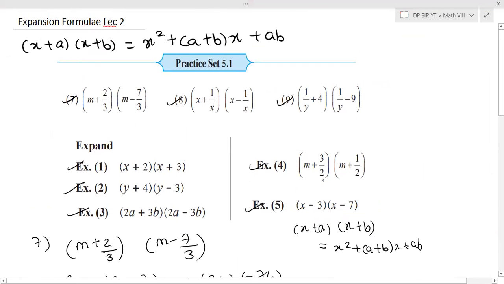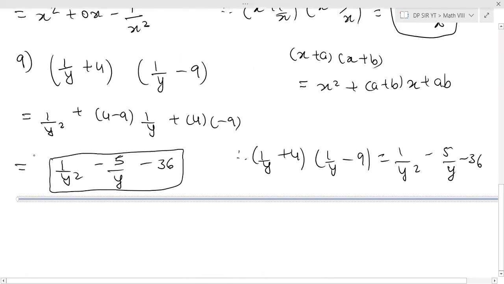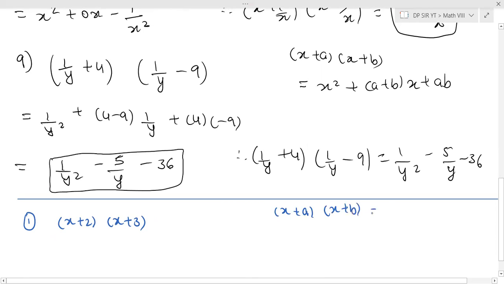Let's go for the question. That is, first question here is (x plus 2)(x plus 3). Now I am not going to again explain here. Again (x plus a)(x plus b). फॉर्मूला लिखते ही जाओ, भले कितना भी आ रहा है लिख दो. (x plus a)(x plus b) is equal to x square plus (a plus b)x plus ab.